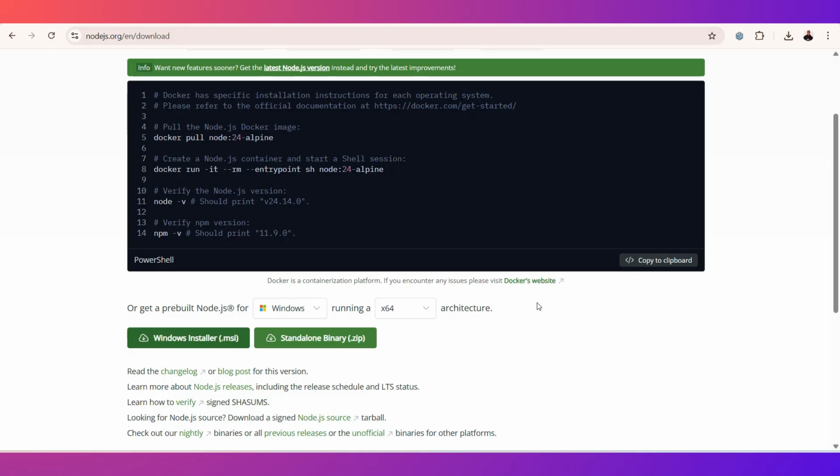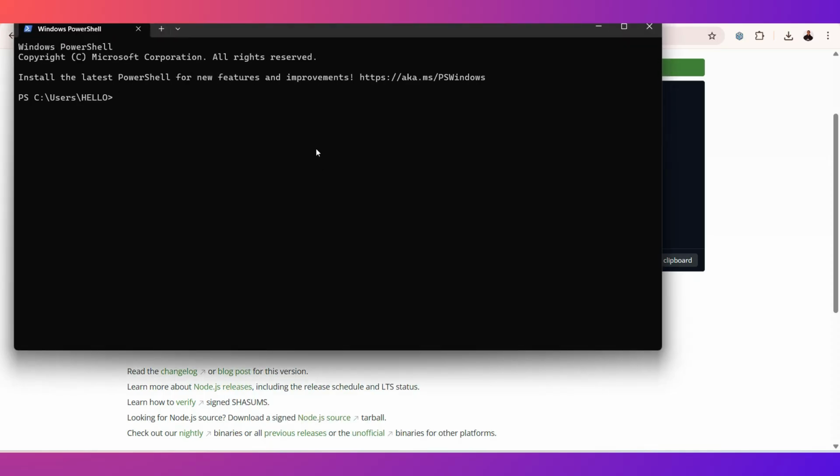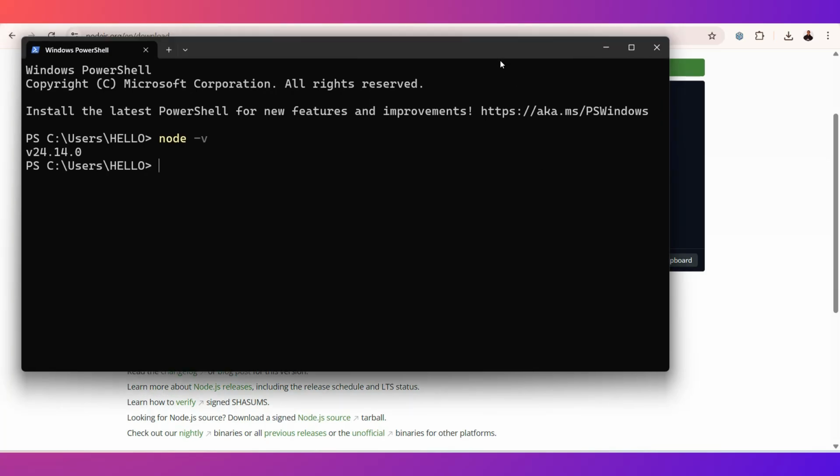And let's confirm if we have successfully upgraded our Node.js version. So let me pull up our terminal again while I go ahead and run node -v once again. And yeah, you can see that right there, we now have the Node version 24.14.0. So we've successfully upgraded the Node version right here. And you can also take the same steps to downgrade the version of your Node installation.